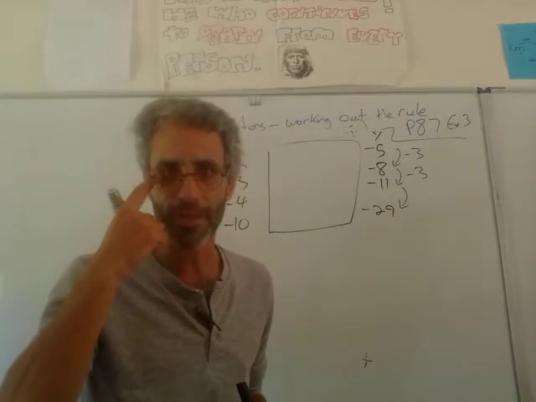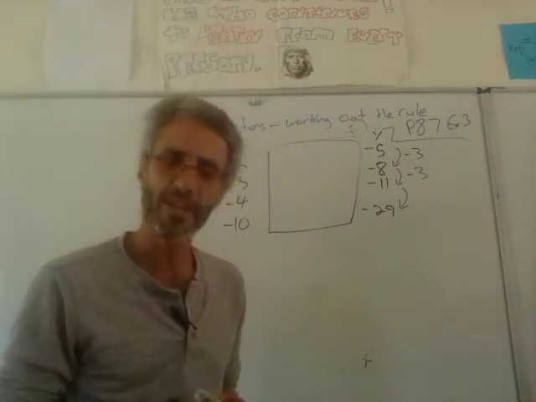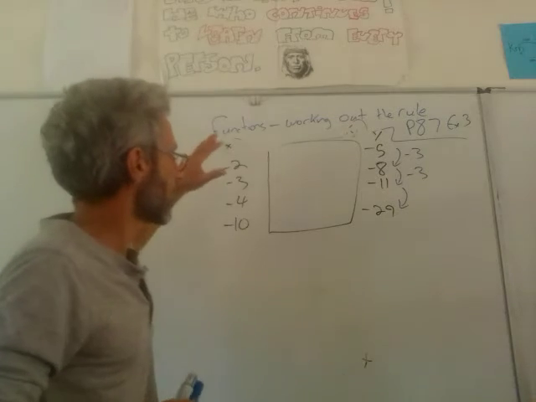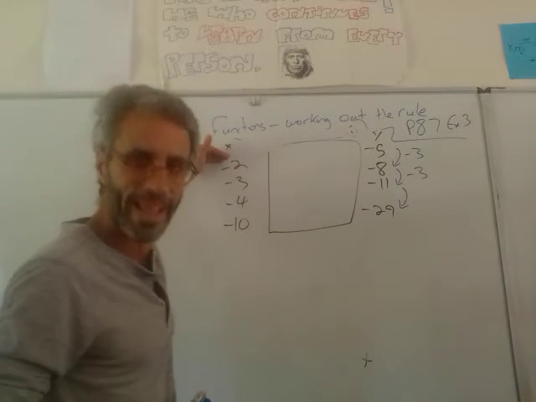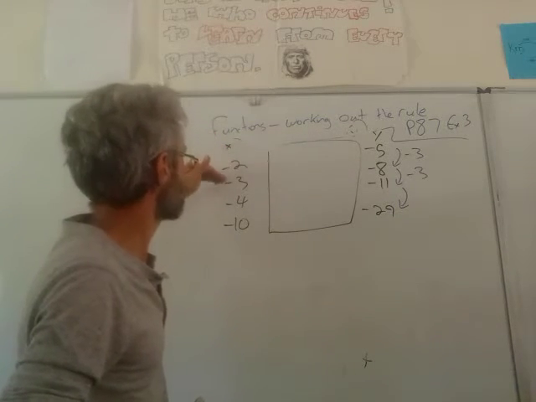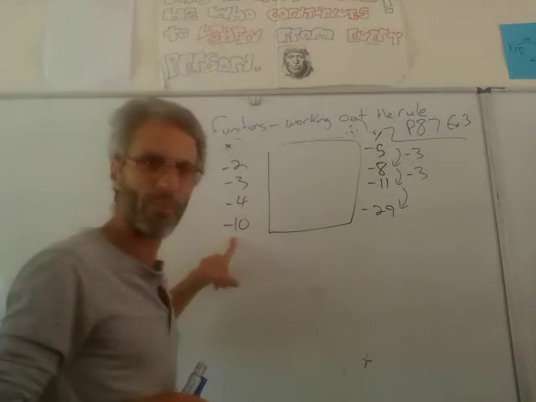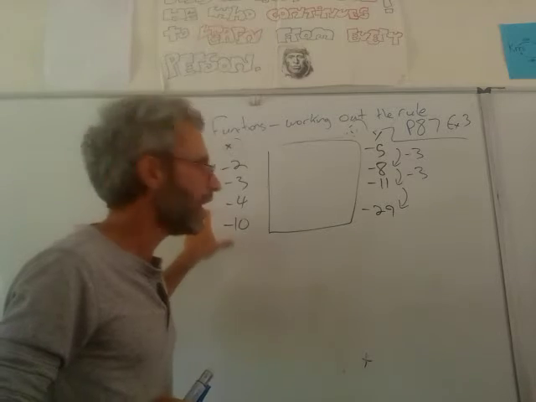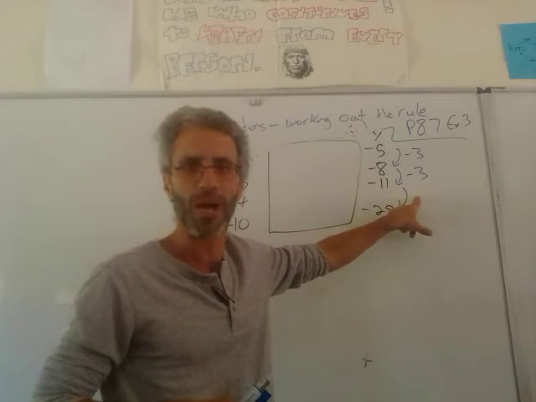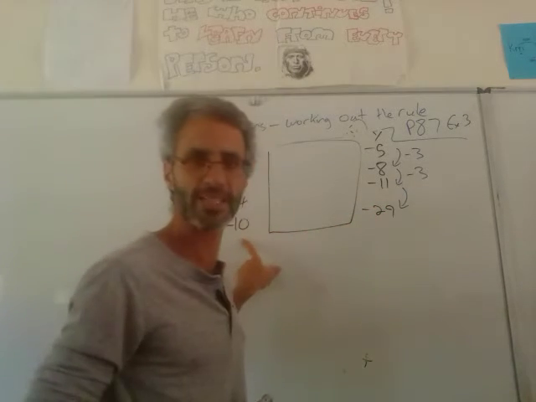So what's going on here? There's a problem. In fact, there's two problems. Let's start looking at the first problem. I'm looking at the input. I've got minus 2, minus 3, minus 4. Okay, they're all separated by 1. But now I've got minus 10, so there's a big jump here. And that's why it didn't go up or down by the same amount, because I've got that minus 10.